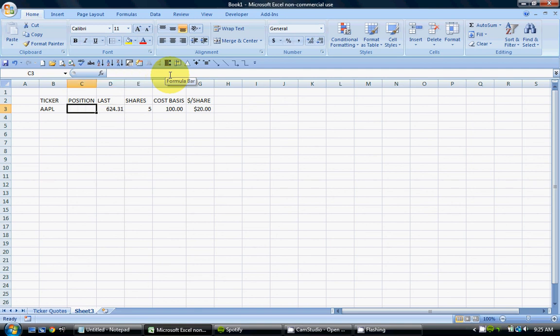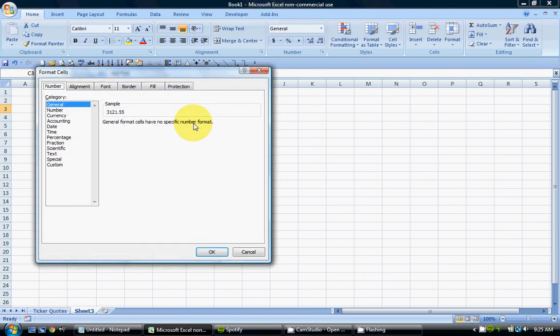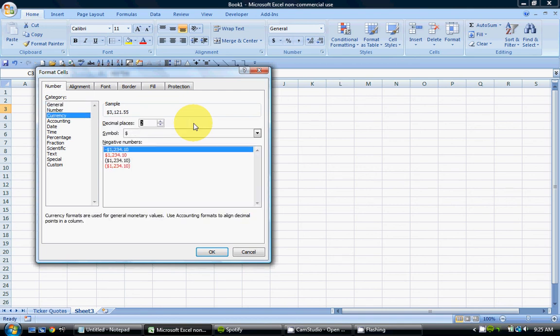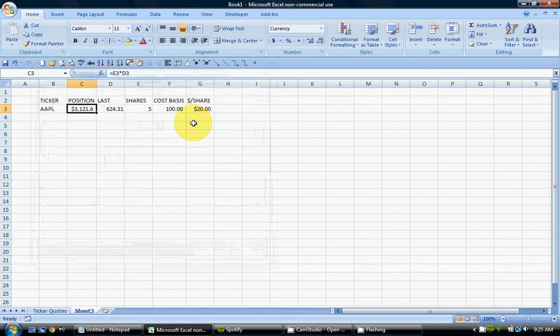And then your current position would be 5 times the last share price, and that's the value of your position. It is pretty straightforward, and that should do it. Yeah, that's a pretty basic thing.